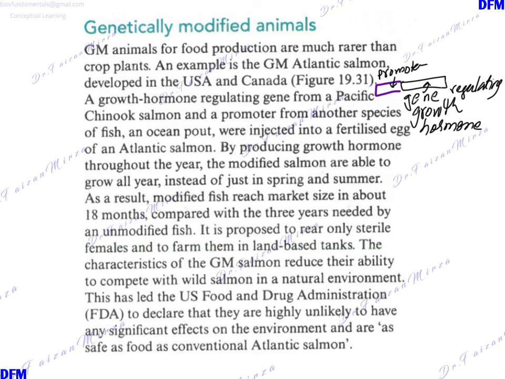Now the ethical issues come here: if we are using genetically modified animals, how can they become a challenge for the naturally occurring animals? So what do we do? We do not allow these to go into the natural environment, and the females used in these genetically modified experiments are the ones who are already sterile. So them coming across the naturally occurring salmon is actually very rare. In that case, the genetically modified organisms or animals can very well be reared in certain conditions where we reduce their ability to compete with the wild salmon in the natural environment.